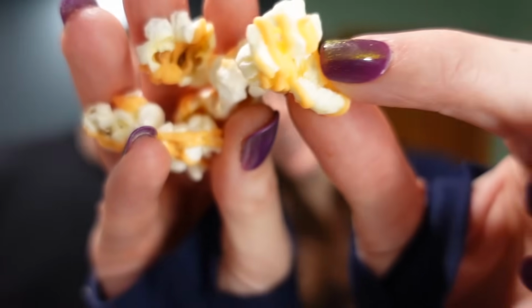Okay, let's try this. So this is our carrot cake kettle corn. I like their packaging. So here's what it looks like. Nice and drizzled. I love kettle corn. Cheers. Cheers.